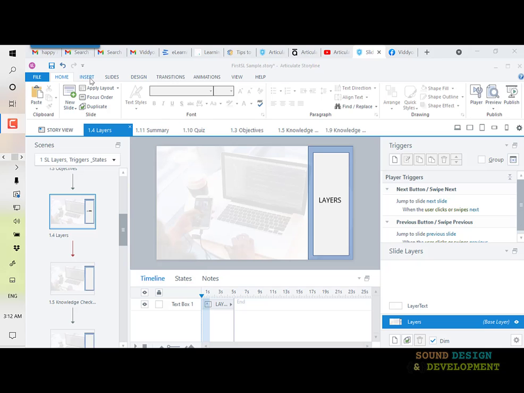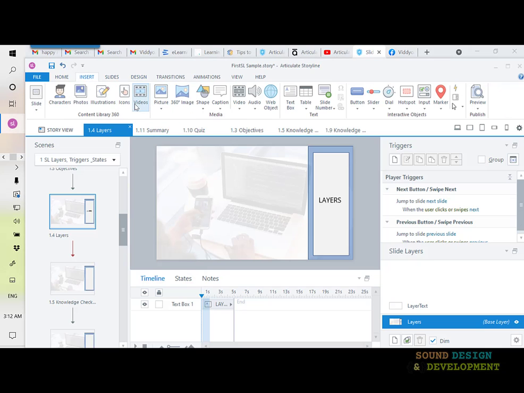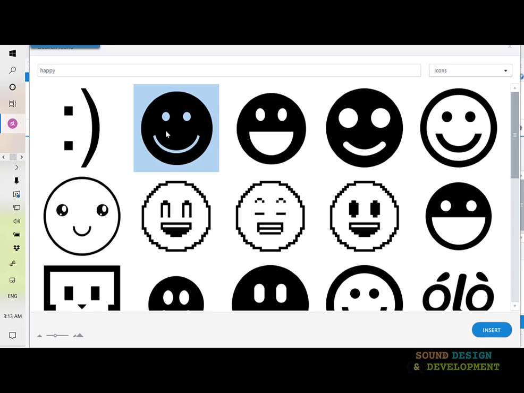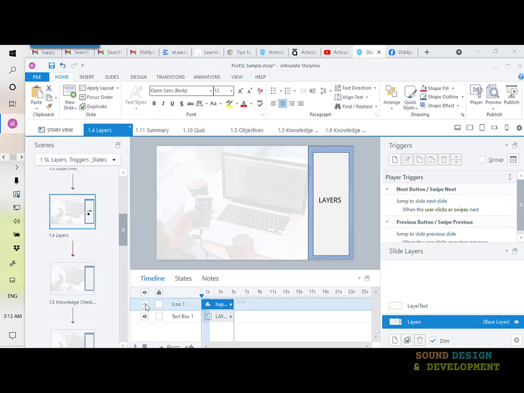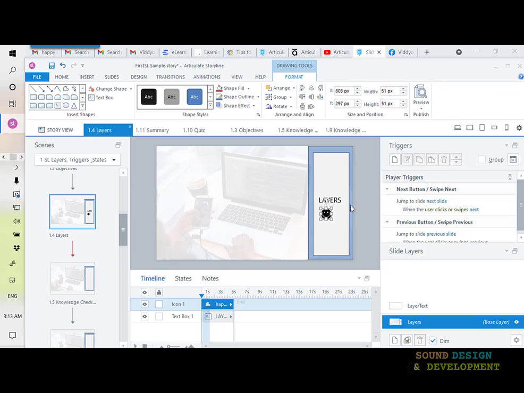So let's say I was to insert something and add something like, let's do an icon. I'm going to do a happy face icon. Let's put this face on my slide, and let's move it over here. Okay, so now you can see that there's that text box and there's the icon. You can do the same thing and click the icon and hide it as well.